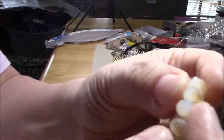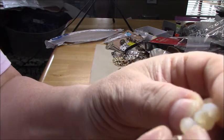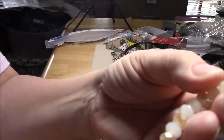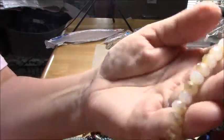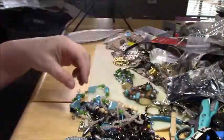Oh, these are wonderful beads. I love these where they're one color on one side and another color on the other. So you can see there's like a reflective brown side, and above it, it looks beige, and it's the same thing on both. Every bead has a whiter side and a beige sparkly side. So when you get them on a bracelet like this, they rotate around and it makes it really pretty. But that's a very small bracelet. I don't know who that would fit.